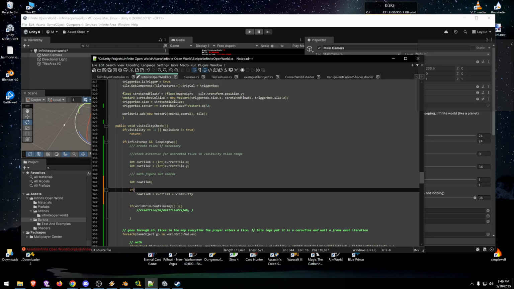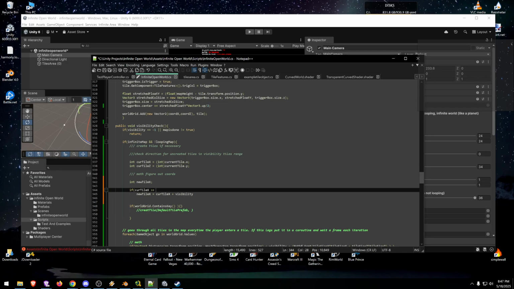So we're checking the code every time, even if we're well within the range of our grid. But let's not worry, let's keep it simple. We are worried though. Anyways, if current tile X bigger equal, oh no, so many mathematical operators.